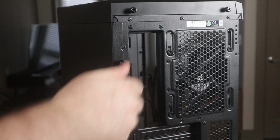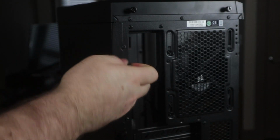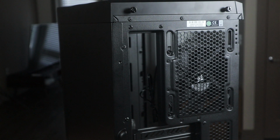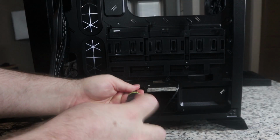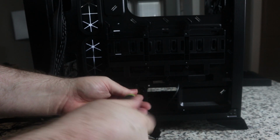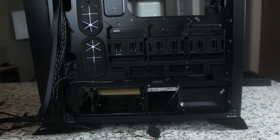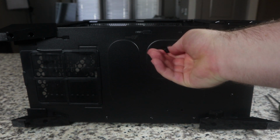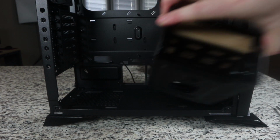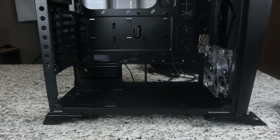The back panel is held in by 2 screws. Unfortunately, Corsair decided to leave the self-catching screws out of this iteration, and the 400C in the previous iteration had them. That 2-drive cage can be uninstalled once removing the back panel. It is held in by 2 screws in the back, and on this model, there's also a screw on the bottom that needs to be removed. Once all the screws have been removed, the hard drive cage can be easily taken out to provide you more room for liquid cooling or even a push-pull setup.